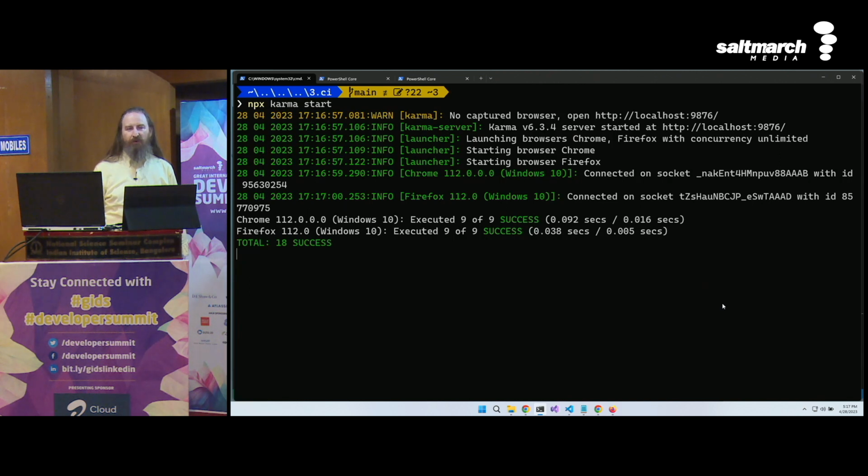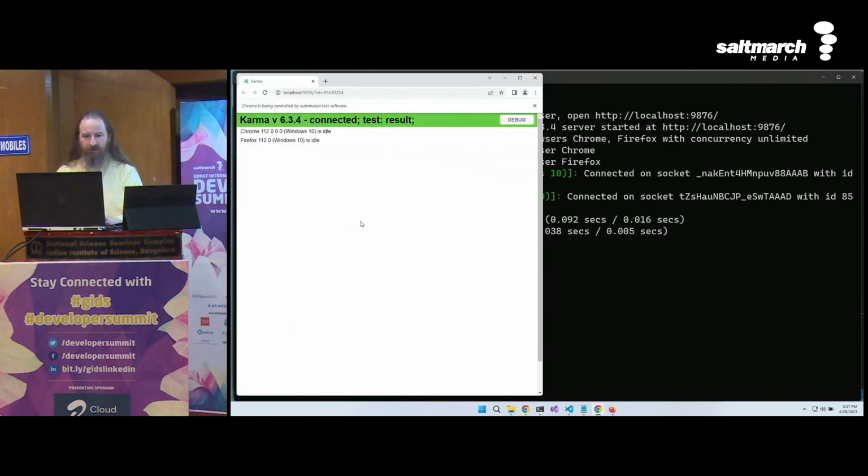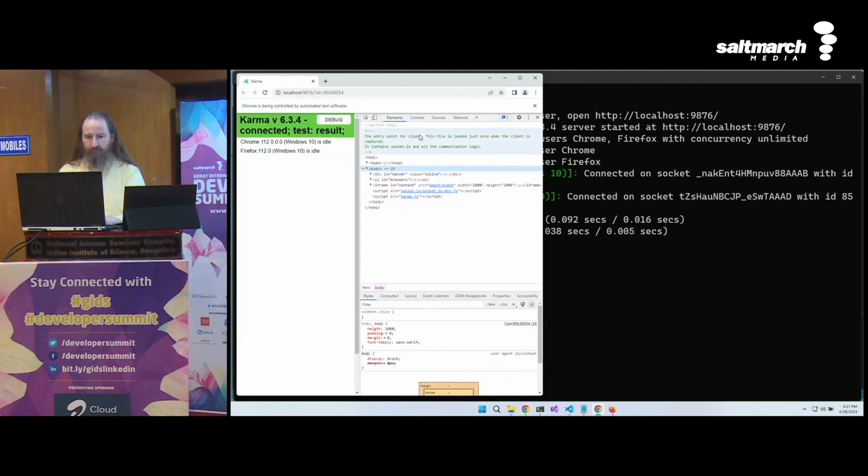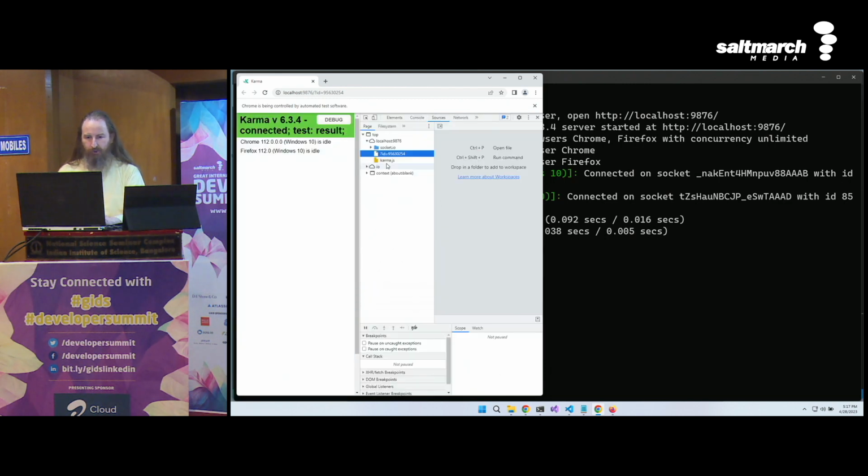If you get paid per test, you run them in both browsers, now you have twice as many tests. Now we have 200% code coverage. But the cool thing is we are here inside of a browser. So much like we did with Mocha in the browser, we can just pop this open and take a look at the files and go dig into the file and set a breakpoint there.